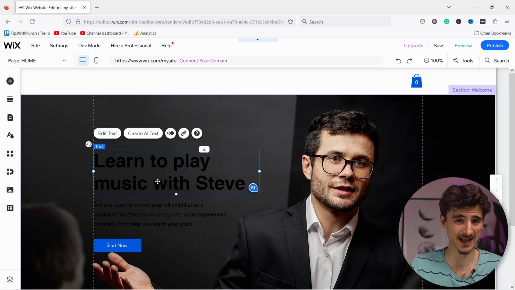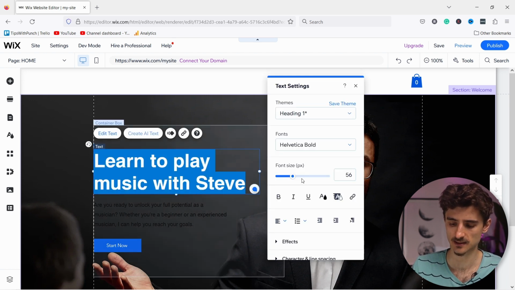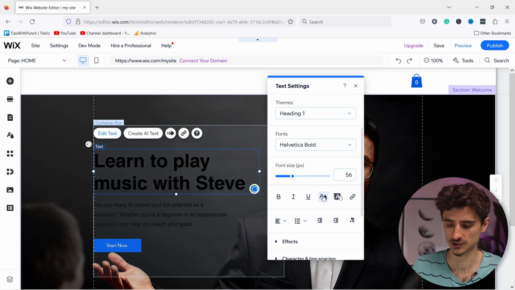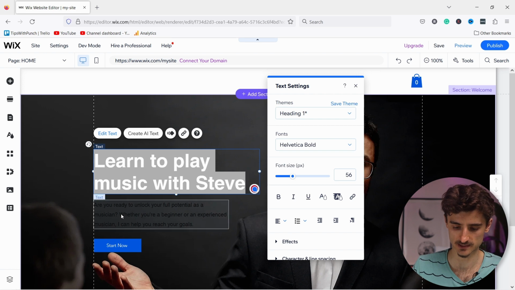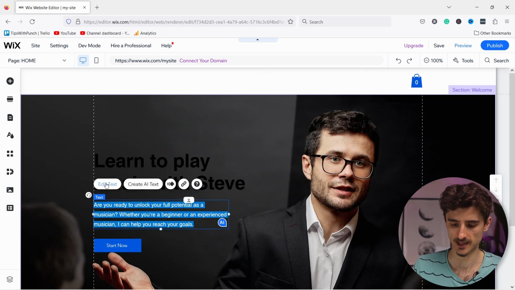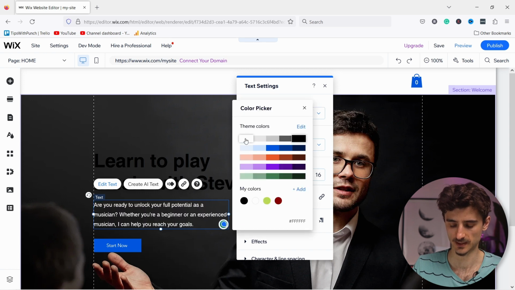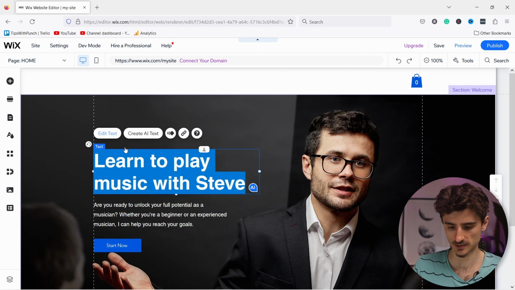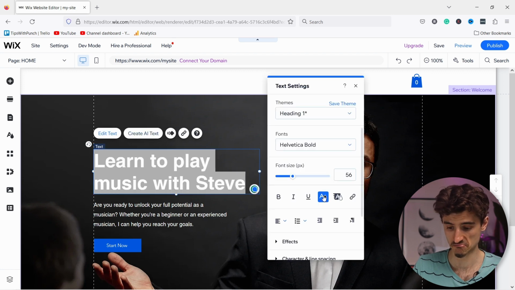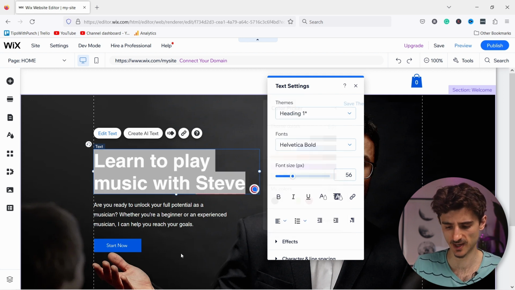Okay, now black text on a black background doesn't work that well, so let's change the text color. I'm gonna go to edit text, and from this icon I can change the color to white. Same thing goes for the other text. Click on it, edit, change to white, like this. Oh, for some reason the title didn't change. Let's quickly do the change from here. Not sure why. Sometimes Wix has weird issues. It's okay, we can do it again.